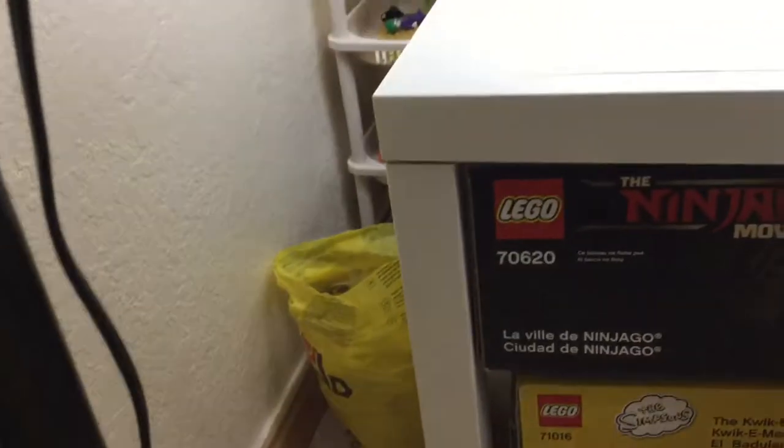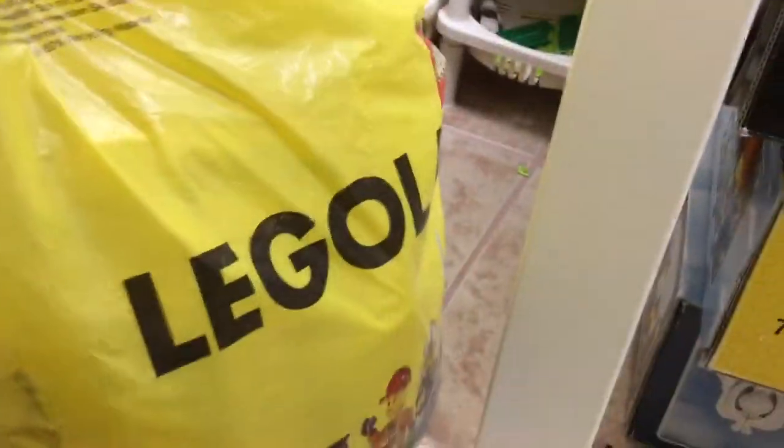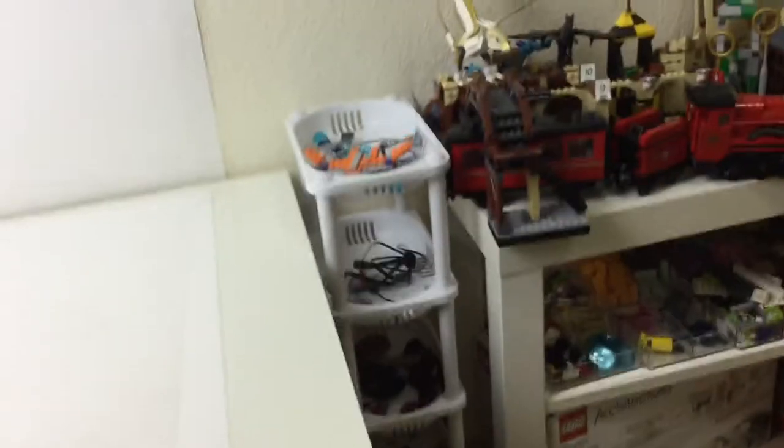By the way, I do get fake Lego for one reason. And not in bricks or anything, or figures or sets, just in plates, because I can't bring myself to cut an official Lego plate. In this Legoland bag right here, I have so many of these Legoland exclusive bricks, keep sealed, because they're worth a lot actually for just a brick on eBay and stuff like that.